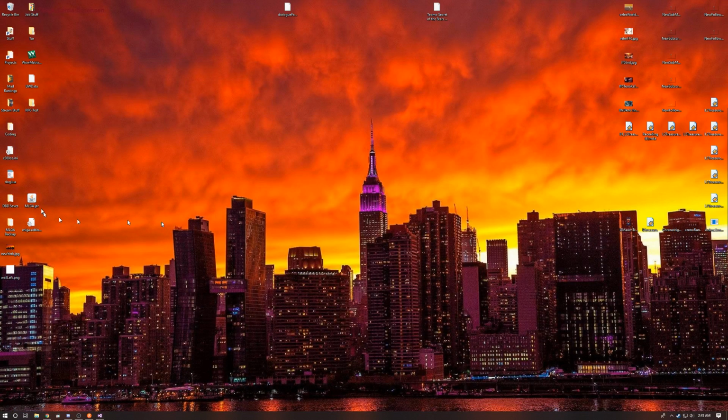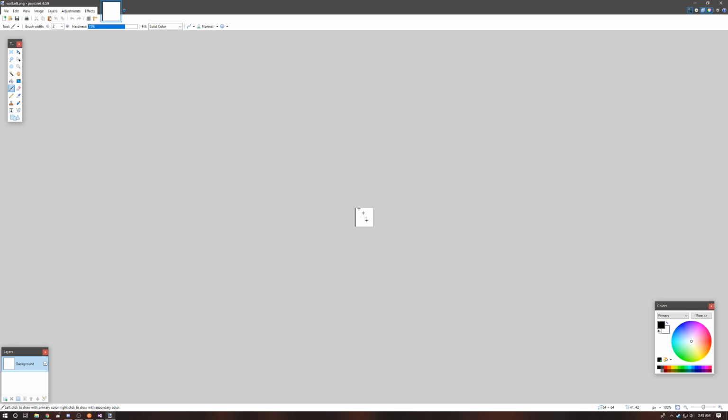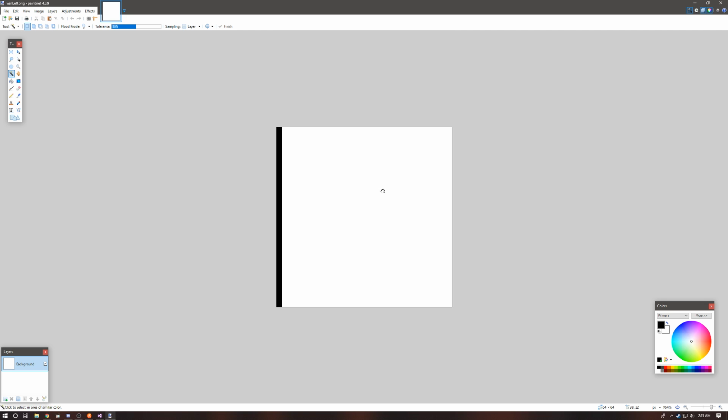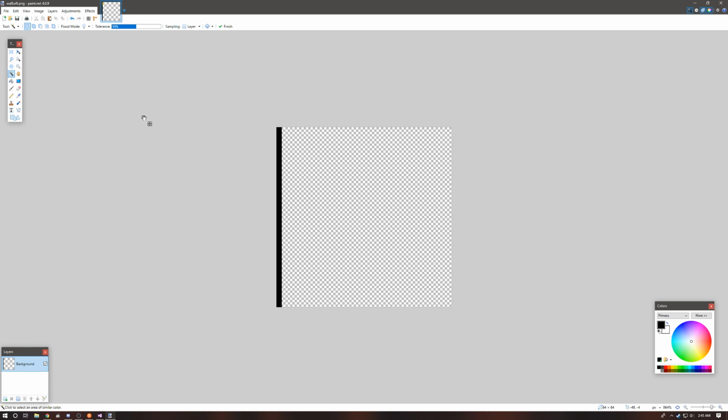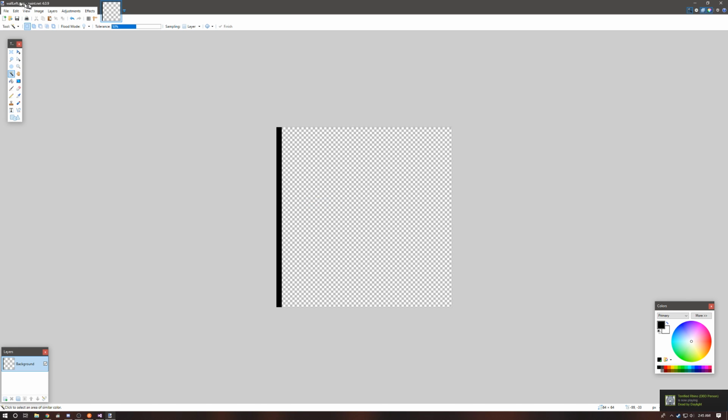Minimize. Wall left. Open that with paint.net. Can't see shit. Zoom in. Magic marker. Get rid of the white. It's gone. File save. Now I got transparency. Rotate the fucker.